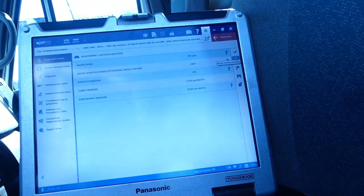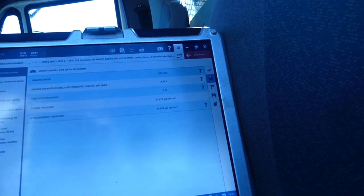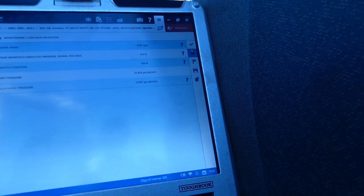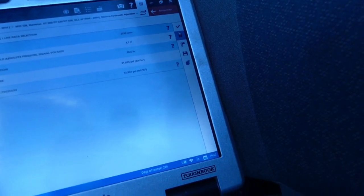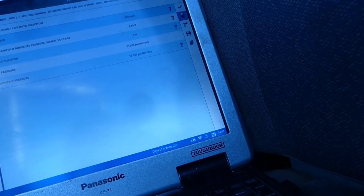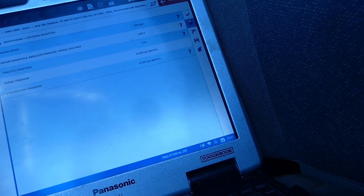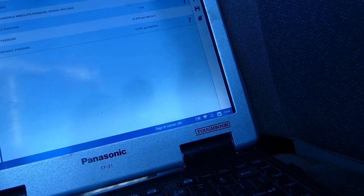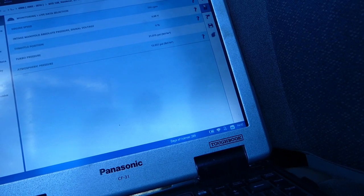Throttle position's at 0, 4.6, engine speed 700, turbo pressure. Turbo pressure does not move, which means we more likely have those hooked up backwards. So I gotta figure that out. I'm hoping Diesel Laptops calls back. It is 2:42 p.m. right now. I'm still waiting for a call back for the wiring diagram. We shall see.